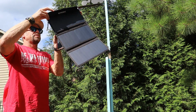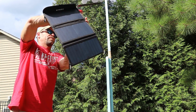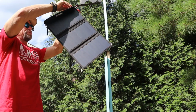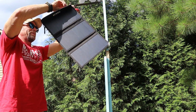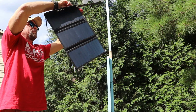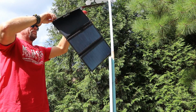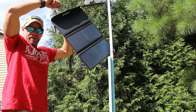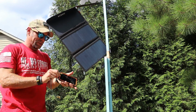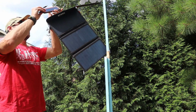I'm going to put this in here. Yes, I'm going to disappoint the hummingbirds for a little bit because their hummingbird feeder is behind this. Come on. I was trying not to spill all the juice, but I'm getting it all over myself. All right. It's just sugar water, so no big deal.